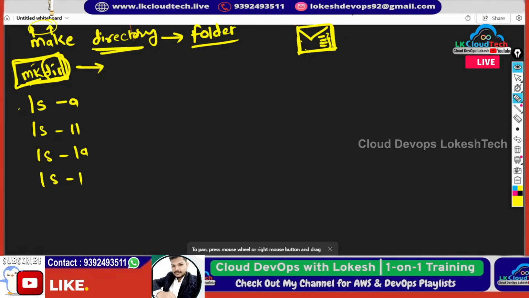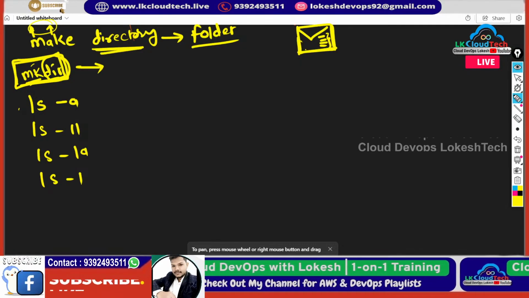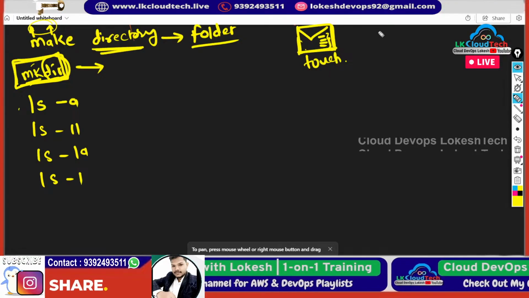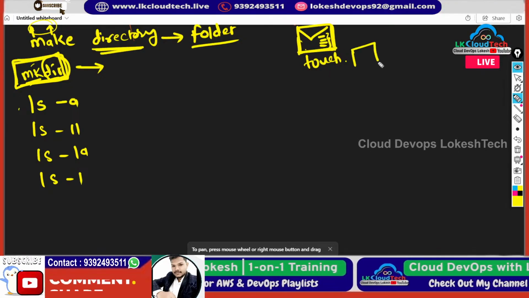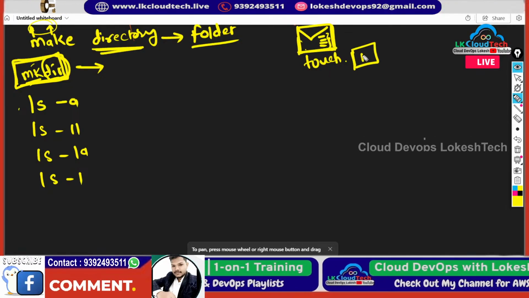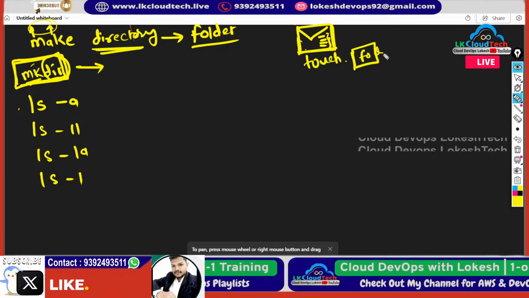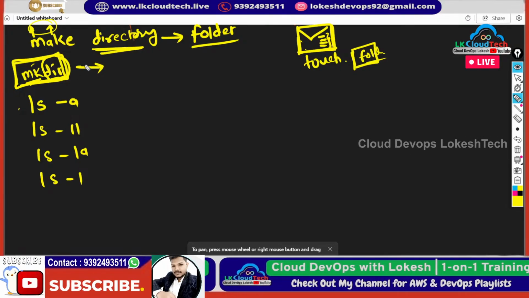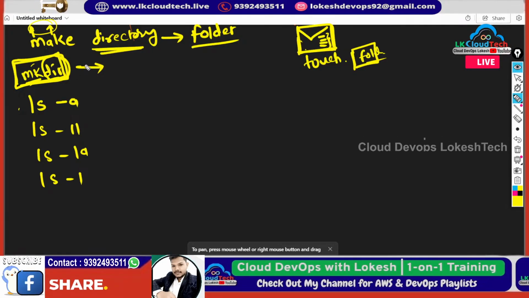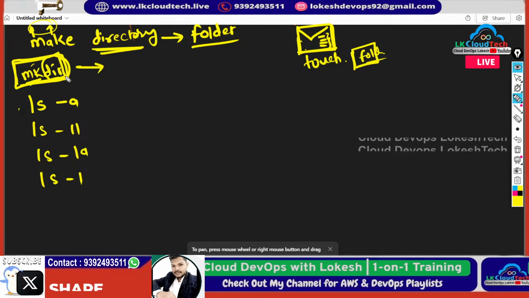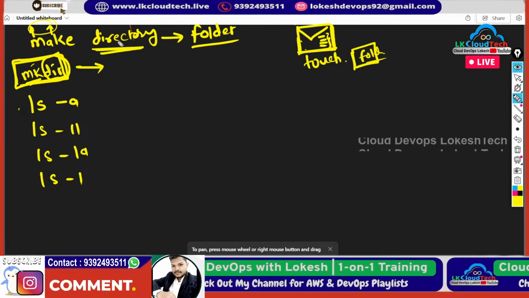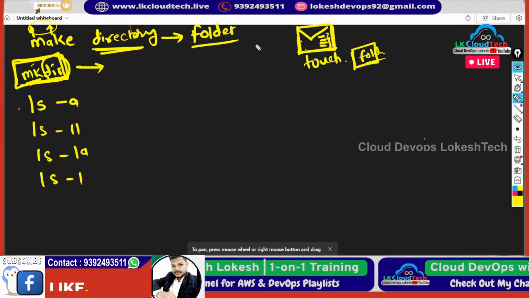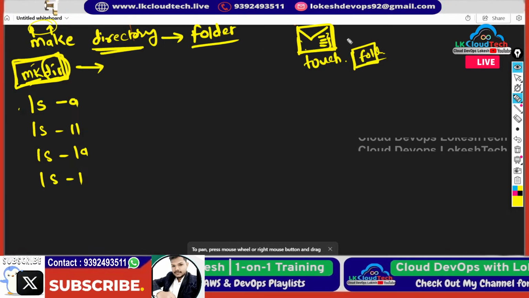So a question again: using touch, what can I create? You can create an empty file.